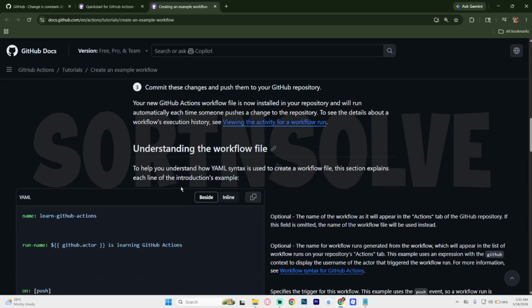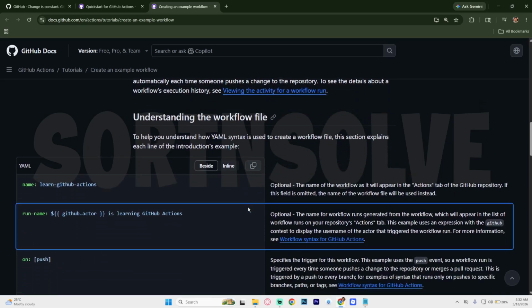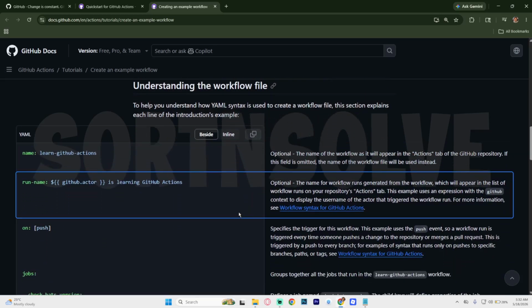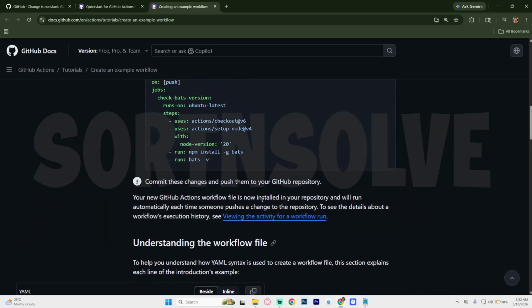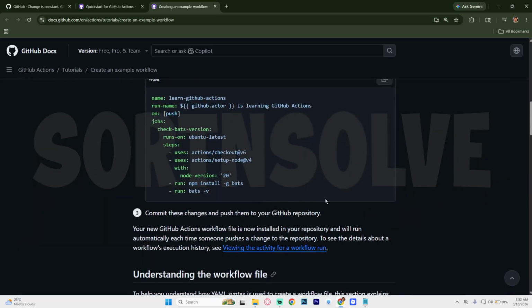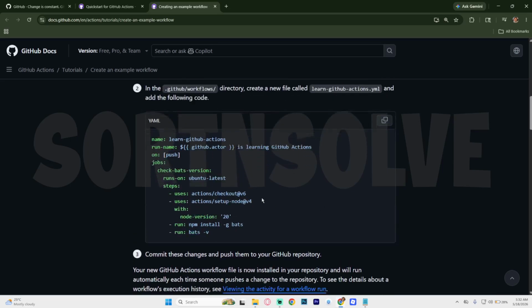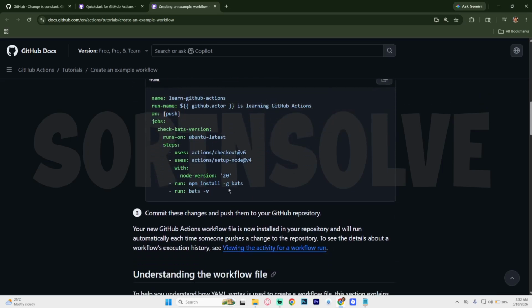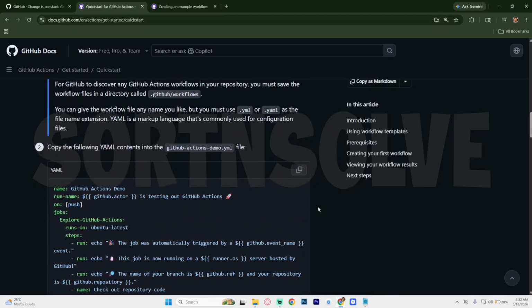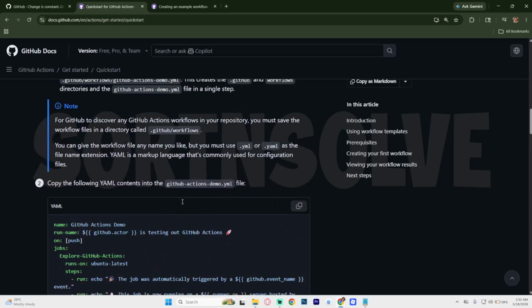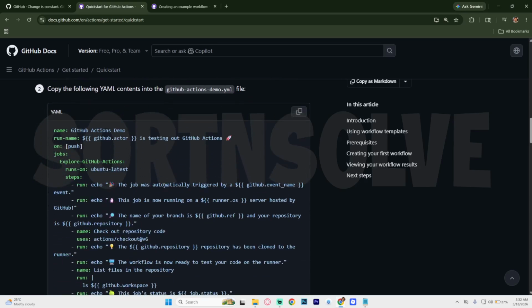In this configuration file, you will write structural YAML code, starting with a descriptive name for your workflow, followed by an on statement to define your specific automation trigger, like push or pull request. Underneath that, you will map out your processing steps by defining a jobs block, instructing a virtual cloud machine running Ubuntu to awaken and pull down your latest project code.